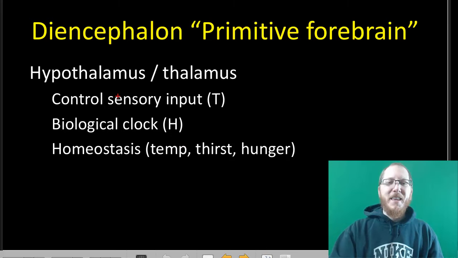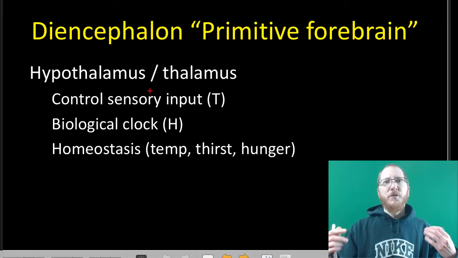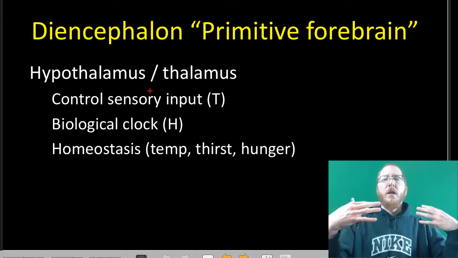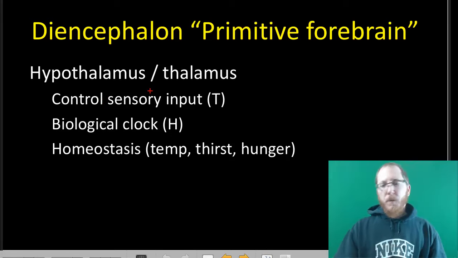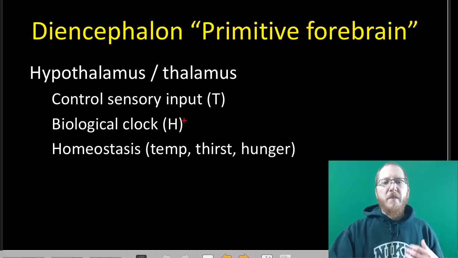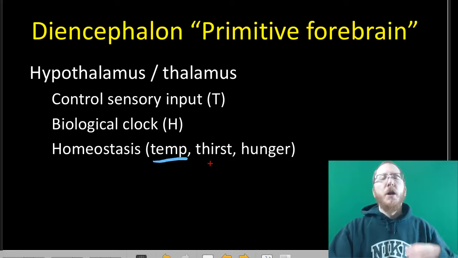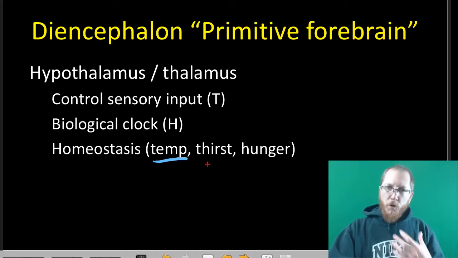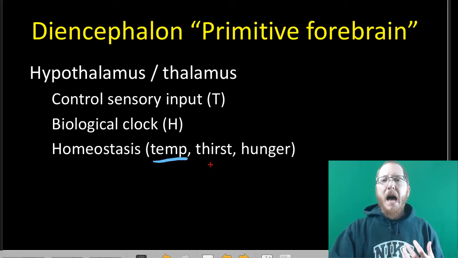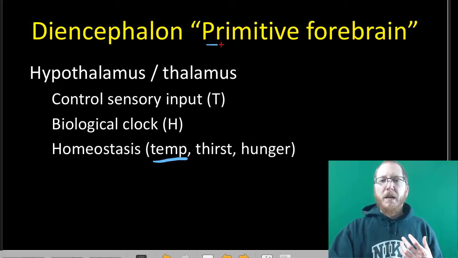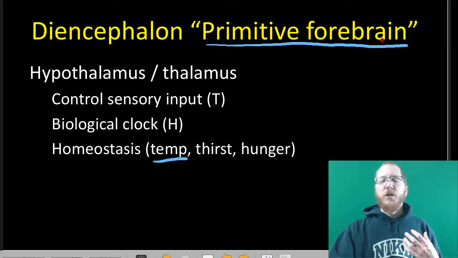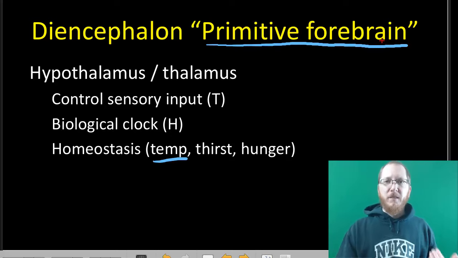And so you'll see the thalamus is going to control a lot of the other sensory inputs beyond just audio and visual. You'll see the hypothalamus does a lot of regulation, so circadian rhythm, the biological clock, is taken care of by this, as well as other homeostatic functions. We've talked about temperature, thirst and hunger, some more of these basic things that you have to keep alive. That's why we consider this the primitive forebrain. Yes, it's part of the forebrain, but it's still serving a function that's much like that of the brainstem.